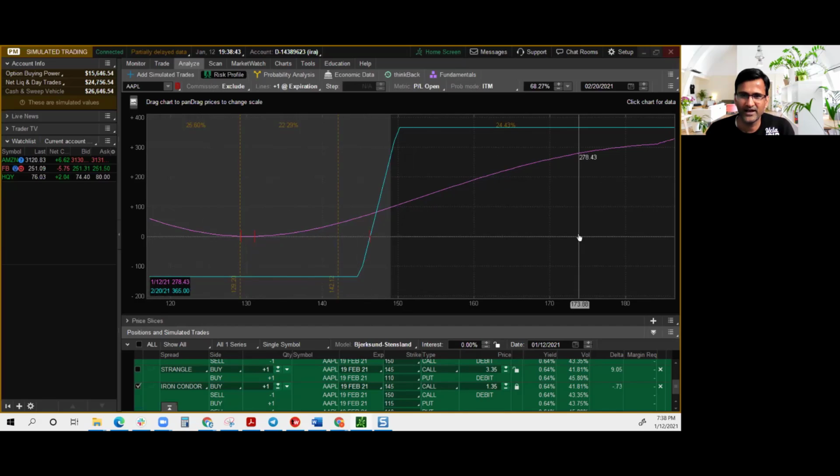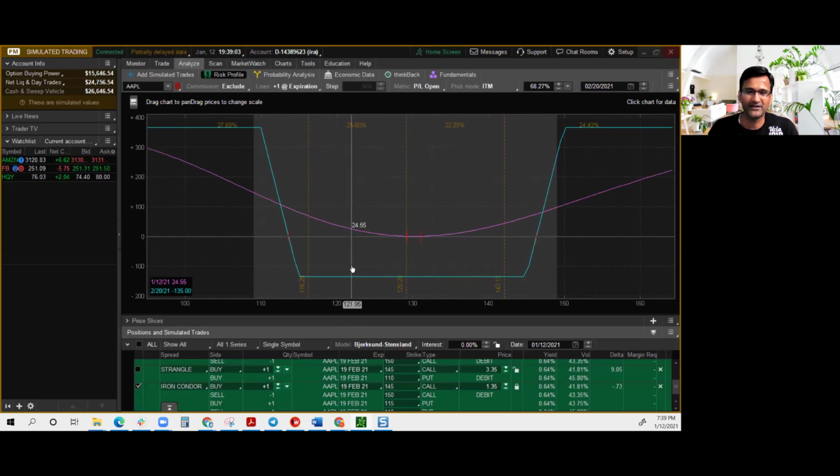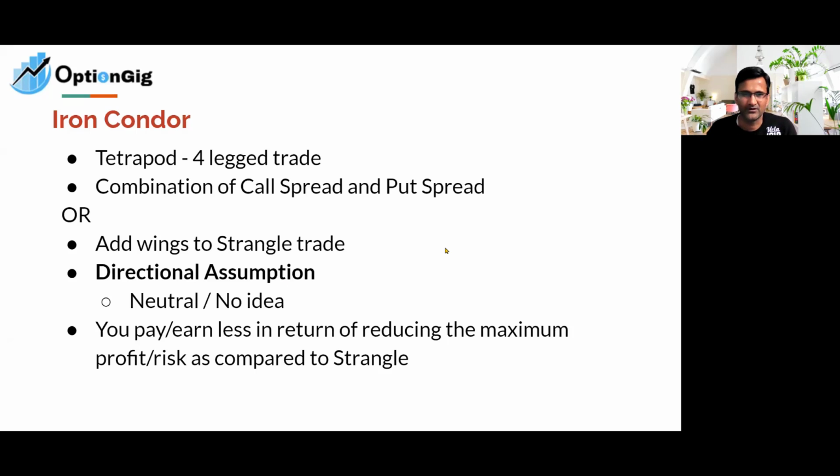What's the trade-off? You capped your maximum profit. You cannot make more than $365 in this. Apple goes to 200, you can't make more than $365. So risk and reward. There is no free lunch in investing or trading. If you are giving yourself unlimited potential, it means you are paying too much. It's like a lottery. You've got unlimited potential, but very little chance of making it, and you're paying through your nose. But if you cap your maximum gain, you are paying very little. So that's the trade-off on an iron condor, a straddle and a strangle.